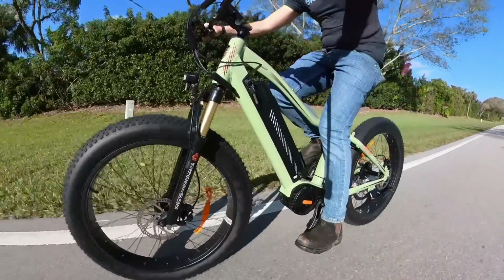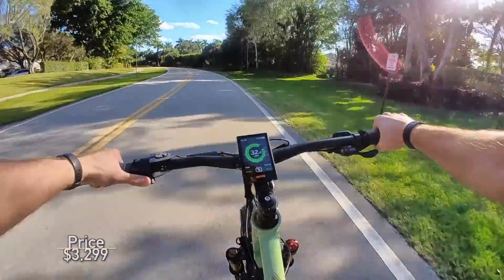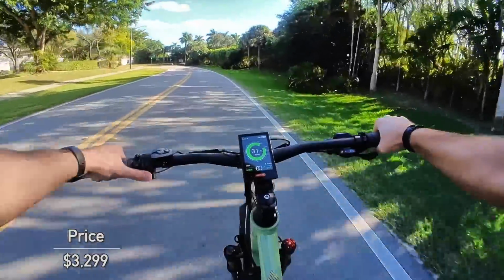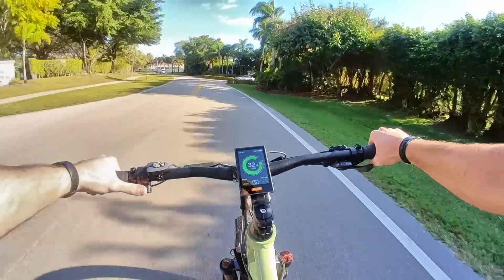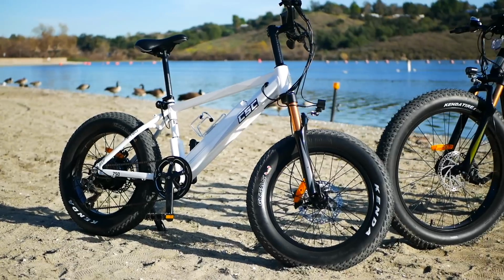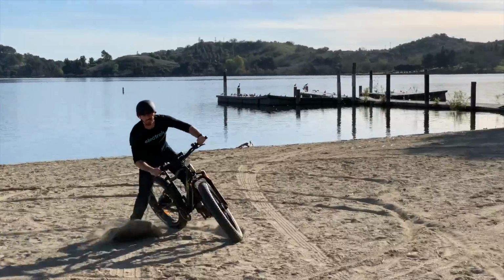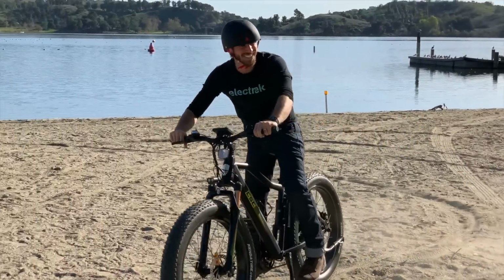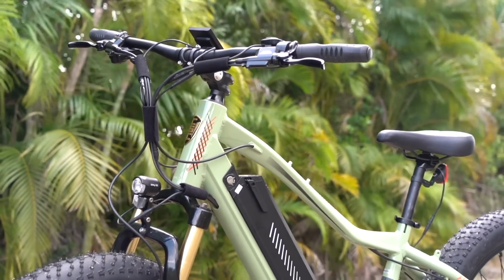But such a powerful bike with such an expensive drivetrain of course is not cheap, and the bike is priced at $3,299. That's well within the normal range for high-power mid-drive electric bikes like this, believe it or not. Now if you want to save $1,500 or so and get a hub motor fat tire e-bike, CSC has those too. They're great bikes. But this one here is their top-of-the-line bike, and it comes with much higher spec parts because of that.